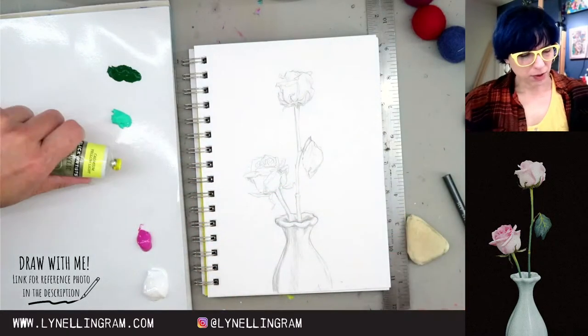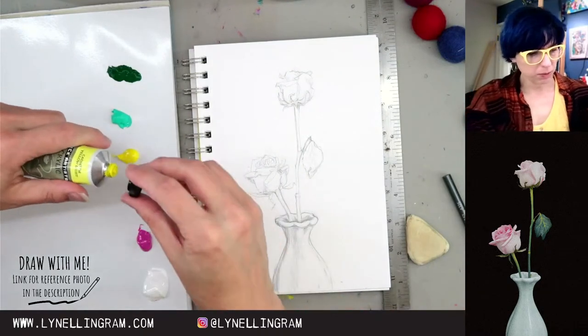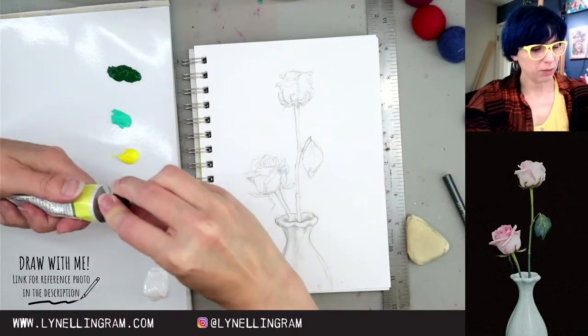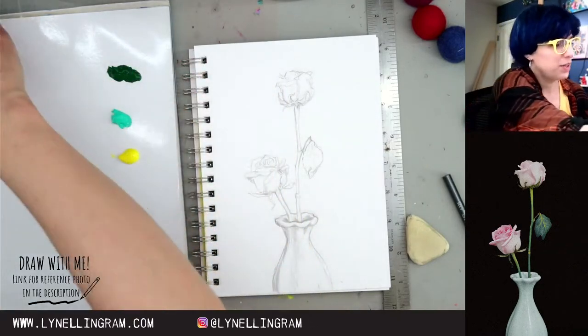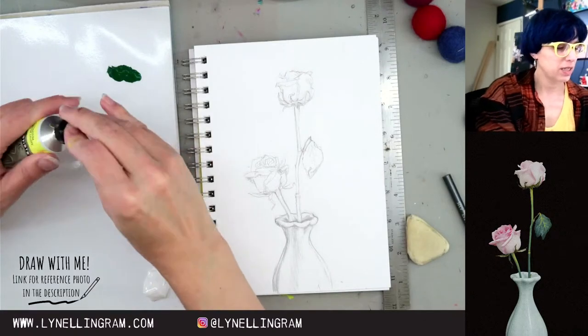And you feel wasteful, and it's an investment. Your paints are something you have to pay for. So I always try to be careful with it, but with my acrylic paints, or even the acrylic gouache, that always is a bit of a paranoia.